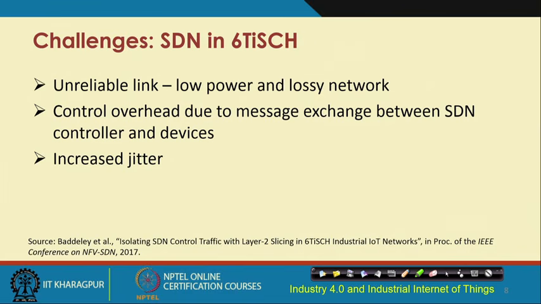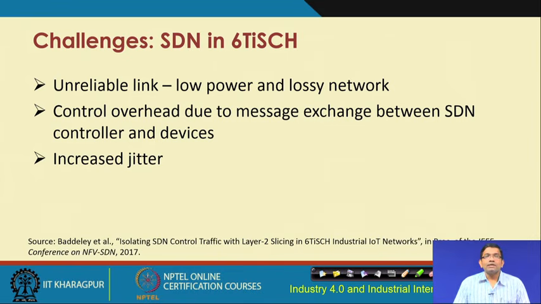And here is this reference that you can look at to start with in order to understand how one could think of SDN implementation in 6TiSCH. Control overhead is also there, because you are talking about SDN. One of the important challenges in SDN is to deal with this control overhead. It gives a lot of benefits, but it is also a challenge, and how do you deal with this control overhead?